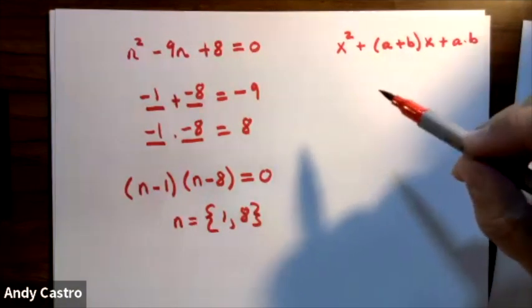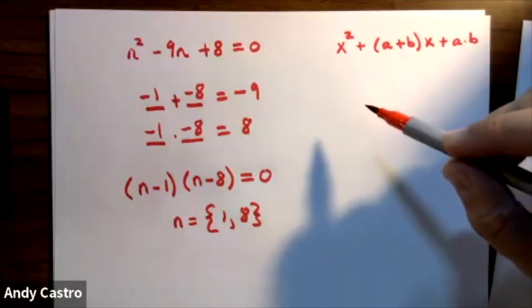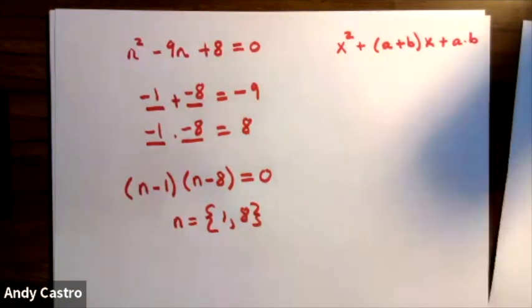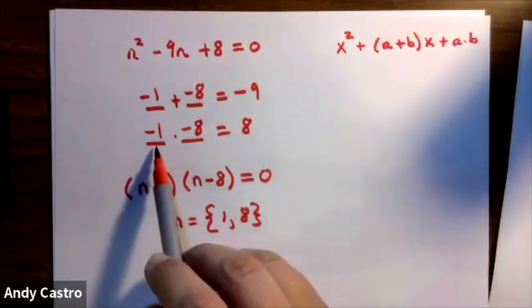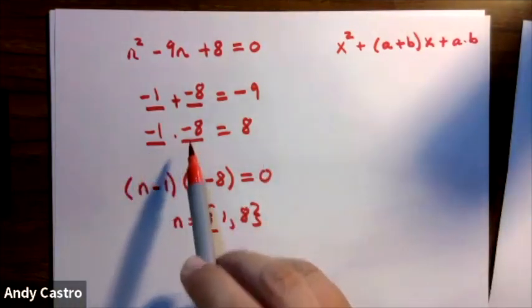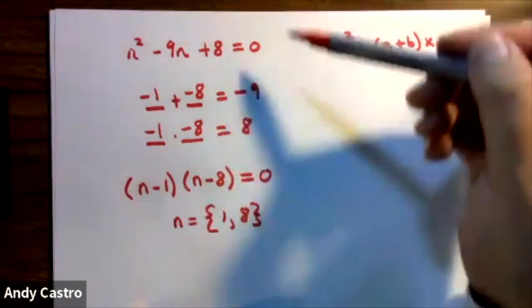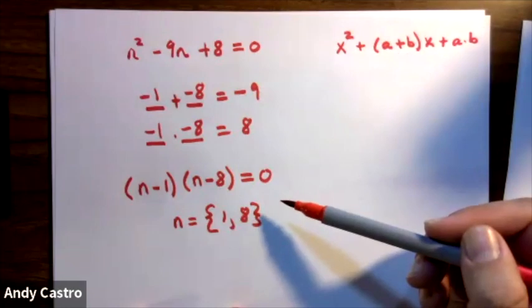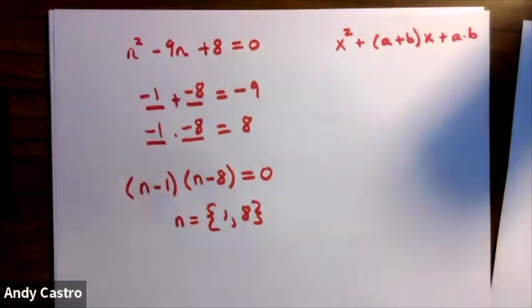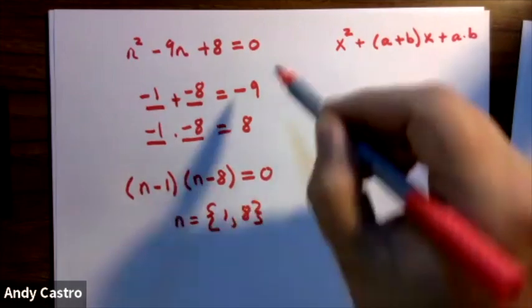Now, be very careful because a lot of students will get confused and notice here how we have a -1 and a -8, but here we have a 1 and an 8. So you kind of have to keep everything straight and know what you're doing, or else you're going to land on the wrong number. So make sure you keep your ideas straight here.